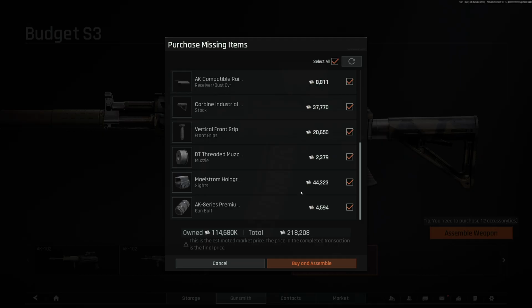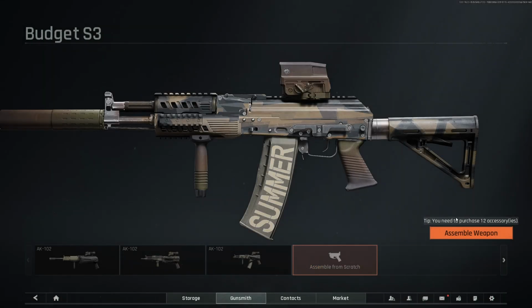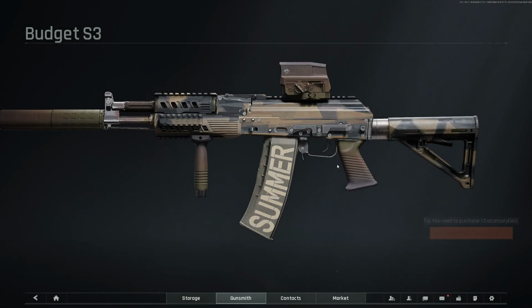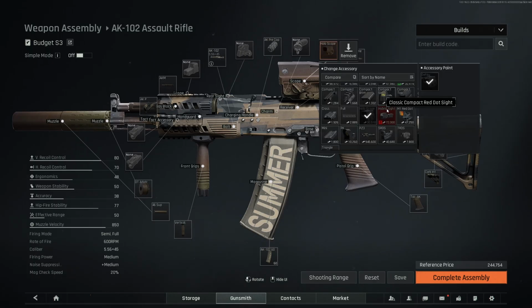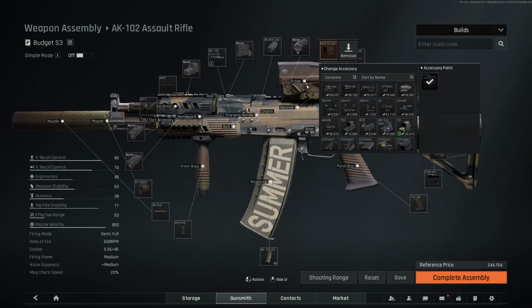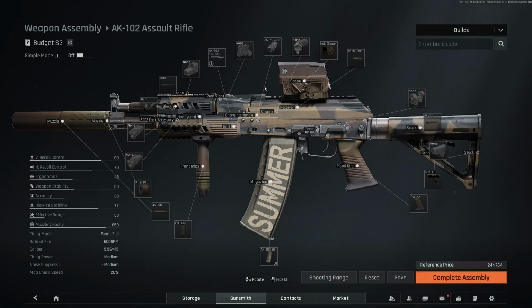It is later at night, so depending on the sight you use and what times you play, it'll probably be 200, maybe a little over 200,000, but you can definitely get it closer to 200,000 if you play at normal times. Again, it really depends on the sight you want to use. If you want to use a longer range sight, they're going to be much more expensive. Sights are actually really expensive in Season 3 for some reason.